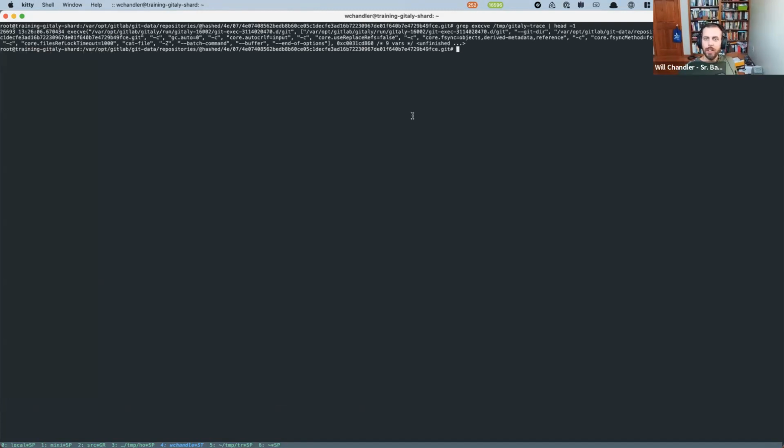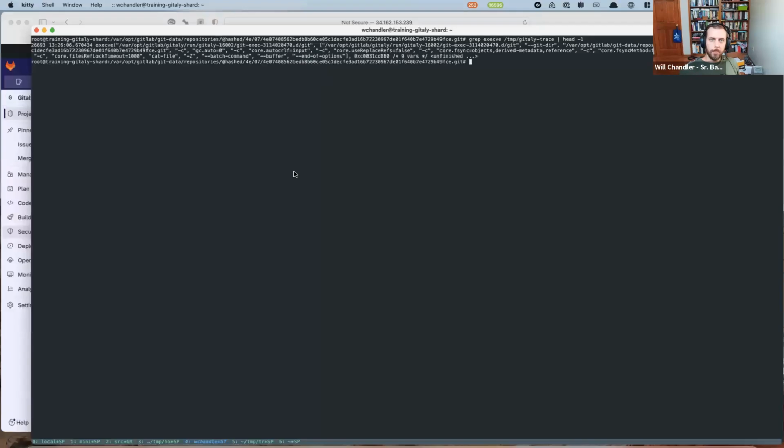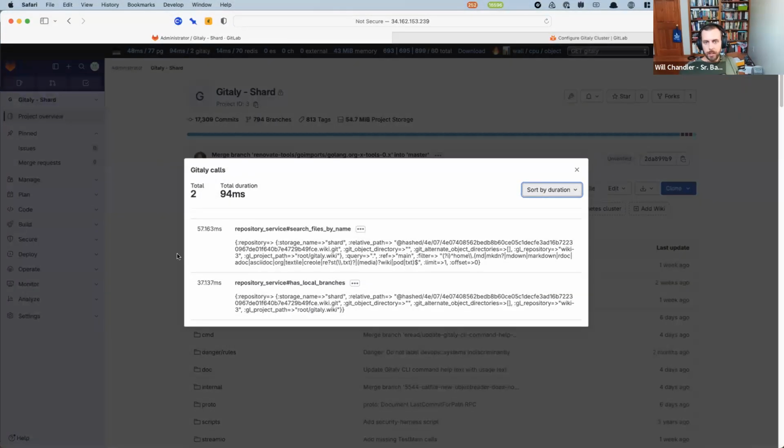Sorry. Anyway, let me walk through what's happening here. So Rails sent a request to pull up a project, so it's going to send a few RPCs. If we look here, you can see it sent search files by name. In this case, we are looking in the wiki itself, and it's looking for markdown files in the wiki repository. You can see the regex that we're sending. And in addition, this is also to the wiki. That's interesting, I'm surprised we're doing the wiki, but that's fine.